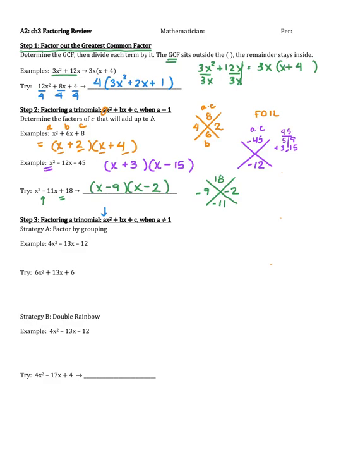And if you're good at noticing patterns, some people like it. Some people prefer just to do the guaranteed longer way. So let's look at how this works. You start off the same way. We know that it's going to be a times c on top and the middle term on the bottom. So in this case, though, the a times c is not going to be just the last term because you have a different a value now.